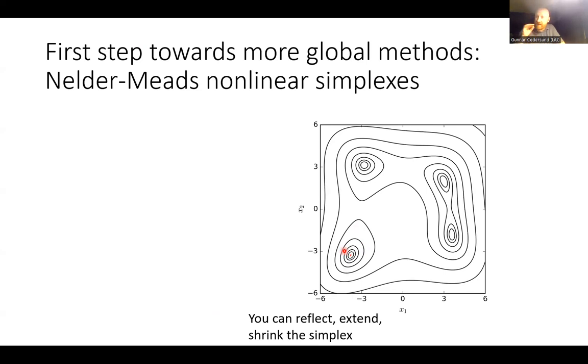The final thing I want to say, and that leads to the next video, is that in these level curves here, you see that you have one optimum here, one optimum here, one optimum here, and one optimum here. And if you start here, you will just converge to this one. So if you want to reach these others, you have to start in other places. And that's one way to still use only local optimization, is to start in many places. But another way, when you have many local minima, is to also use a global optimization algorithm. And that is the topic of the next video.